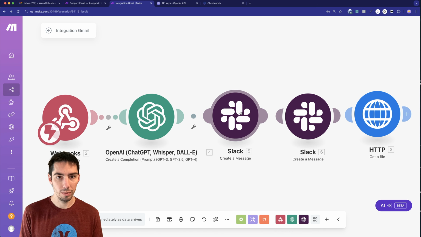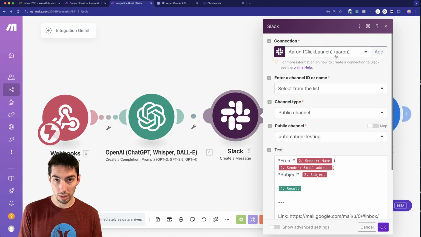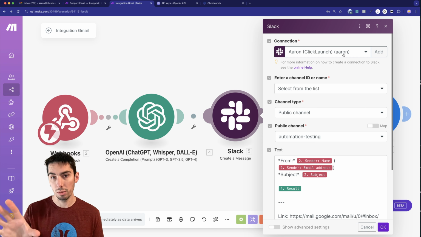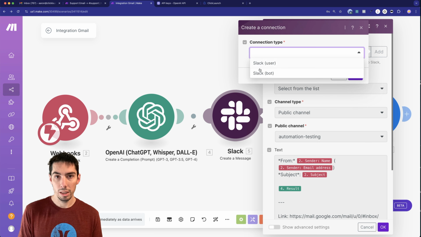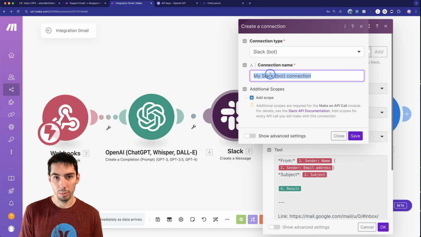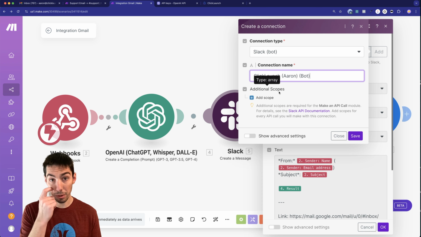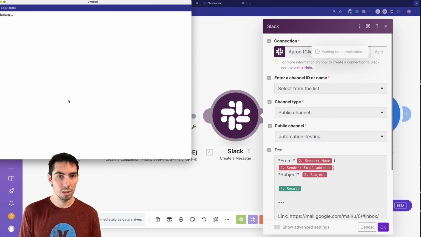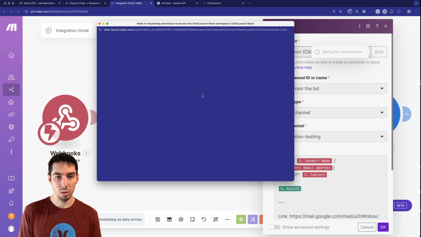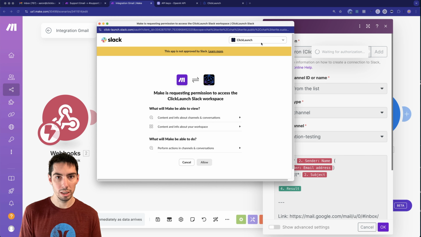We come back over here and we go back into Slack. So right now this is connected as me as a user. But sometimes I want to send messages over as a bot. What I'll do is I'll click on add. This time we're going to select a Slack bot. And I'm just going to click launch, and I'll say, no, it's connected to my profile. And we'll do bot, something like that. So now I know this one is a bot. Click save. It's going to have us log in to confirm it. Over here, make sure to connect on the correct one, and then the correct Slack account, workspace, then click OK or allow.